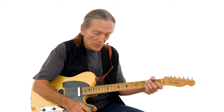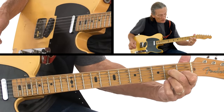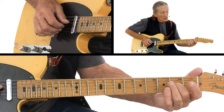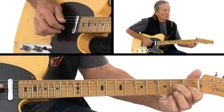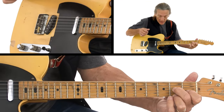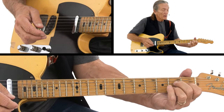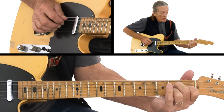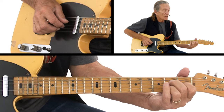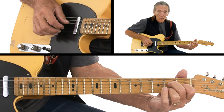A cool way I've found to play minors — you know the D seventh shape? The first-position folky chord down here. I've got my second finger on the second fret of the G string, my first finger on the first fret of the B string, and my third finger on the second fret of the high E. D seventh. Well, just take that and move everybody up one string. Now my second finger is on the second fret of the D string, my first finger is on the first fret of the G string, and my third finger is on the second fret of the B string.